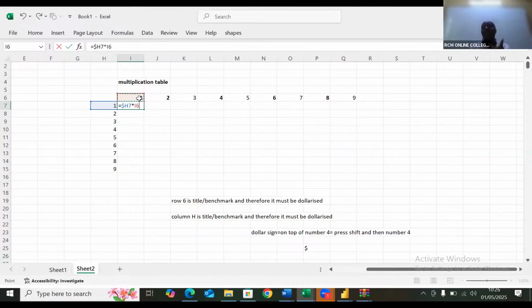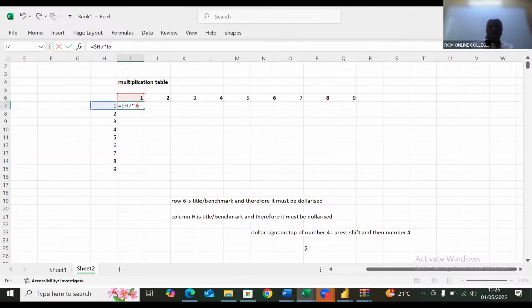When I've pressed that one, I can see the cell reference I6. I've said 6 is a benchmark, so I come here before 6, because I normally put a dollar before a benchmark.